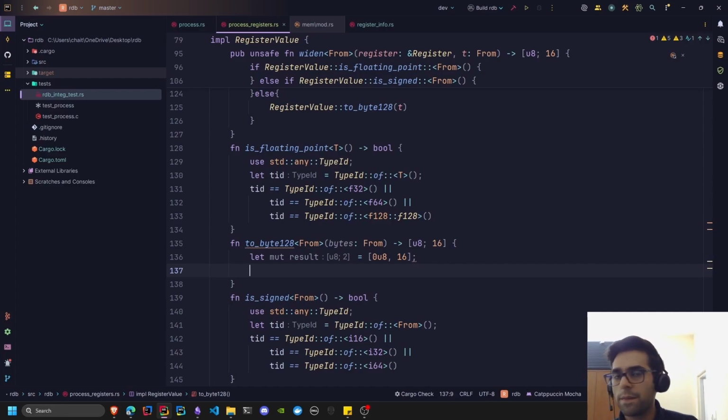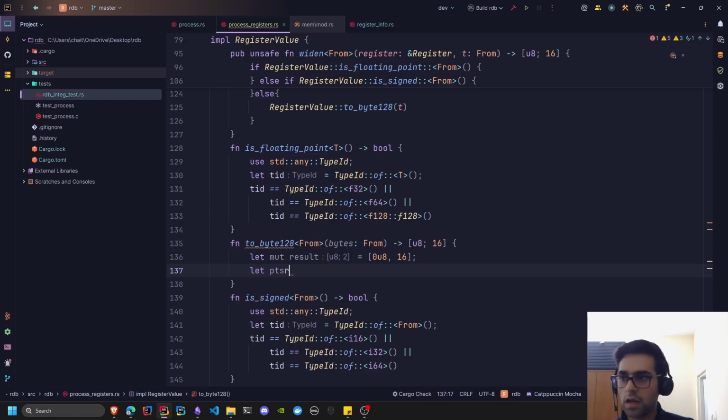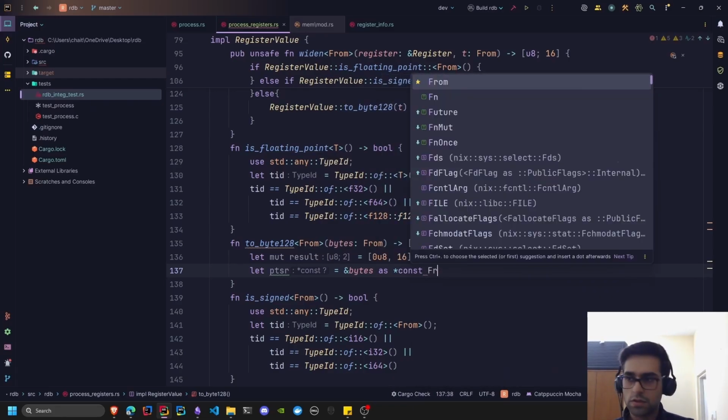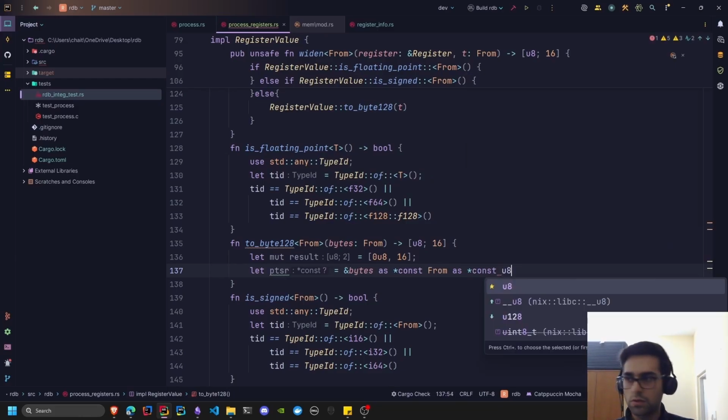Then I will get a raw pointer to the bytes that were passed to me. So let ptr equal to bytes. I will get a raw pointer to it as const from as const u8.